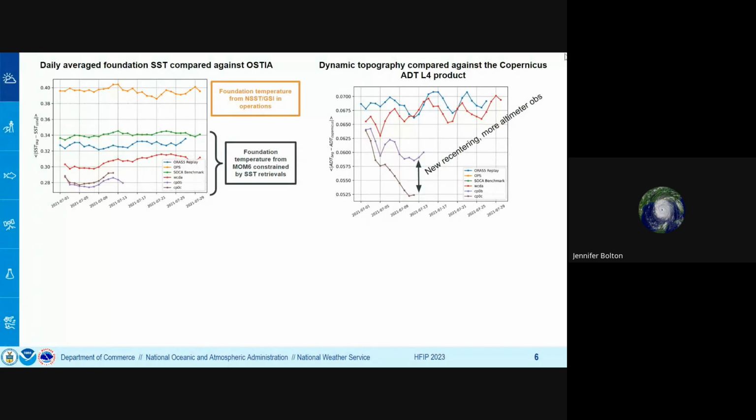The upper left basically shows time traces of comparisons of SST coming out of our weakly coupled system. So in this case, it's JEDI-SOCA for the ocean and sea ice, GSI for the atmosphere, comparing what comes out, just comparing our SST analysis to an independent analysis, in this case, OSTIA. And just looking at green, which is the operational, that's a benchmark, I think blue or one of these is GFS. Oh, sorry, the really bad one is actually our operational SST. So we have a lot of work to do. That's the one that is produced by the GFS.